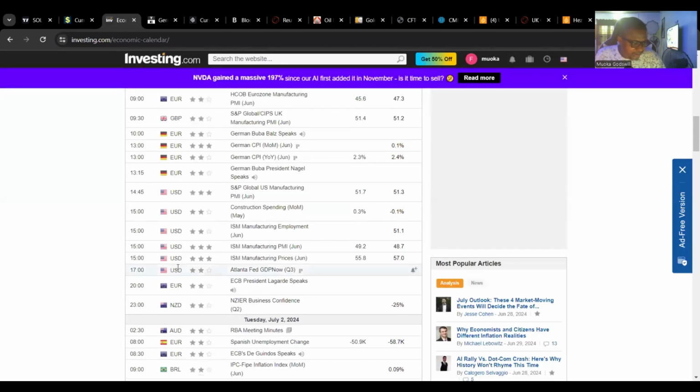We have ISM manufacturing PMI, and more importantly, ISM non-manufacturing PMI, coming for the United States dollar this week, and we are going to come to that. For ISM manufacturing PMI, 49.2, we anticipated inflationary pressures to come into the dollar. That is the expectation. But we could see surprises, because the core PCE last week, the personal consumption expenditure, which is the major measure of inflation for the Federal Reserve, was bearish. It came down, it was deflationary for the United States dollar. And we saw such weakness coming.